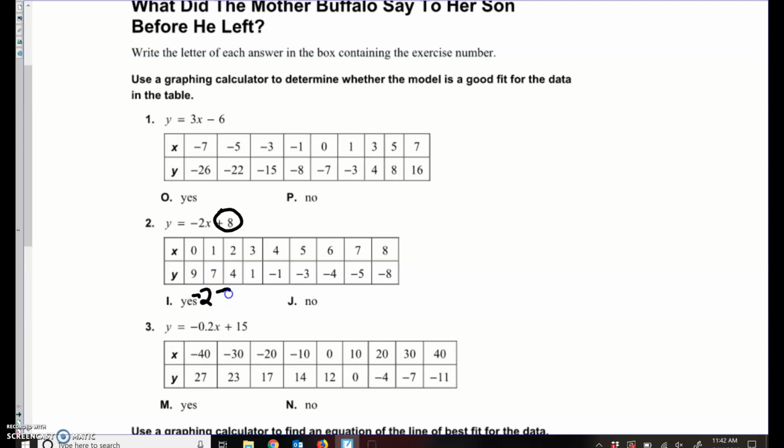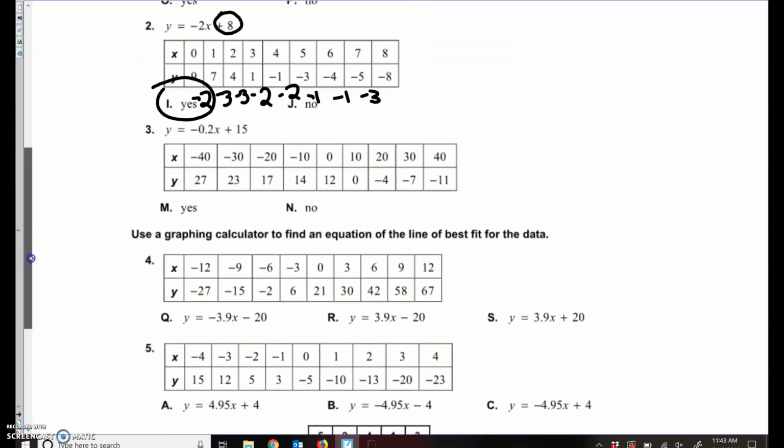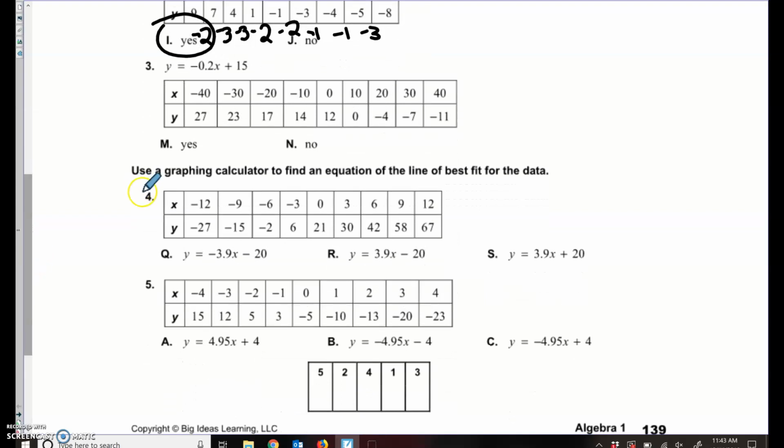If you look at this first one, we are going exactly down 2, so that seems like a good fit. From 7 to 4, we're going down 3, so it's off by a little bit. Here we're going down 3 again, off by a little bit. Down 2, so right in line with the slope. Then a couple down 1s, and then a down 3. Overall, we're either going down 2, which is exactly the slope, or down 1 or down 3, which is pretty close. So I would say yes, this is a pretty good fit for the equation. And then let's look at number 4 here.